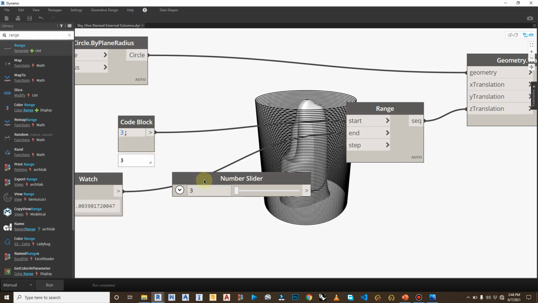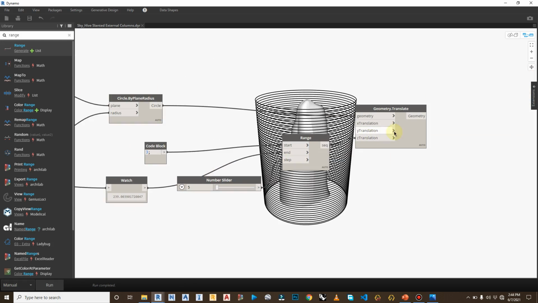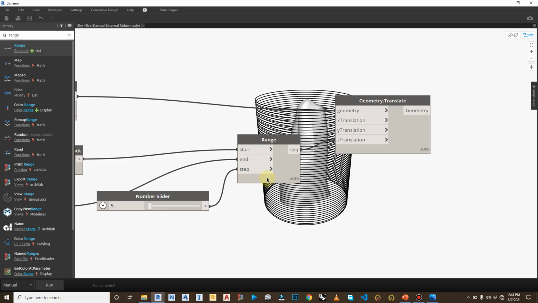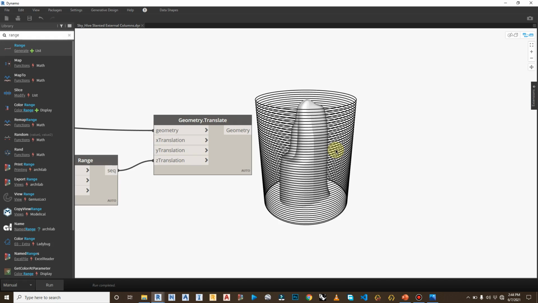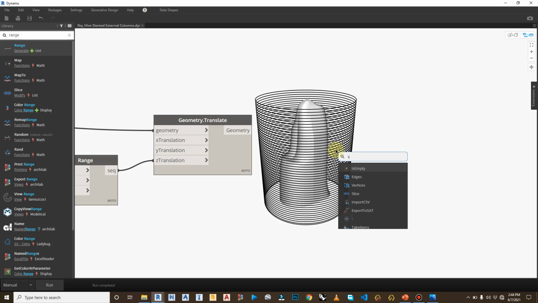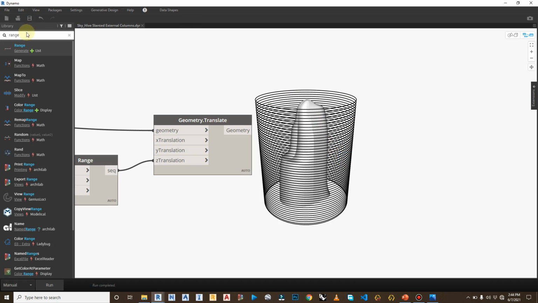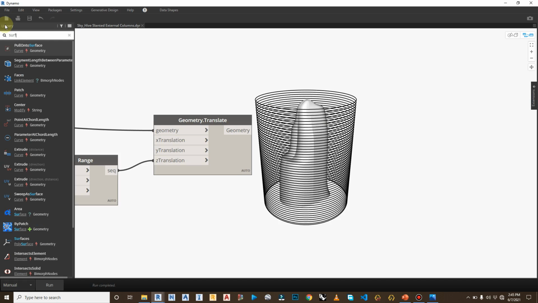Let's actually change to have a little less circles, to 5. Okay. Now we create a surface. We type surface by patch.